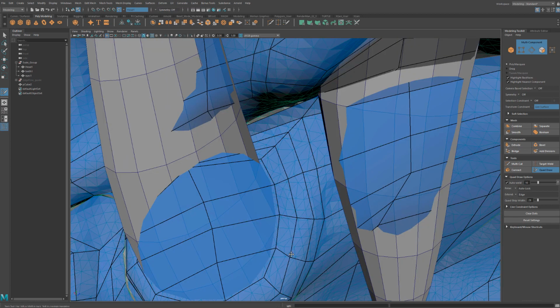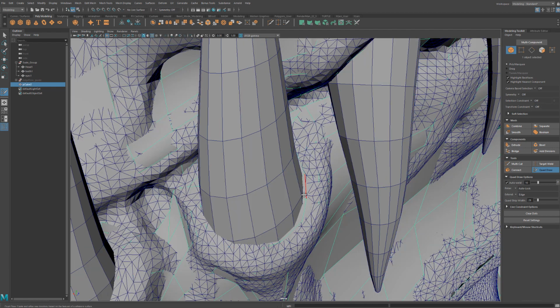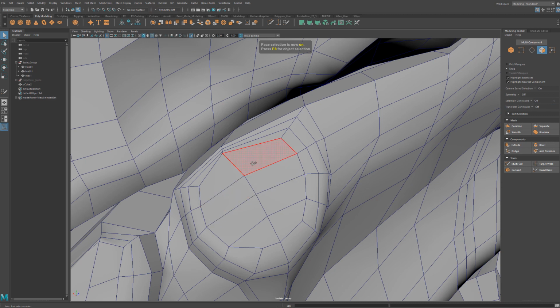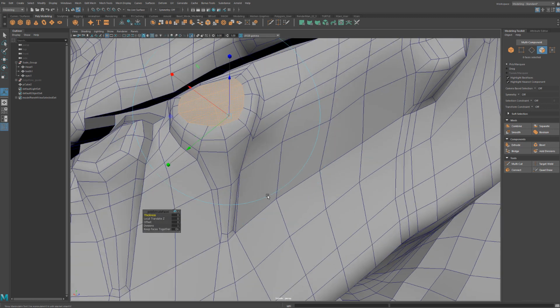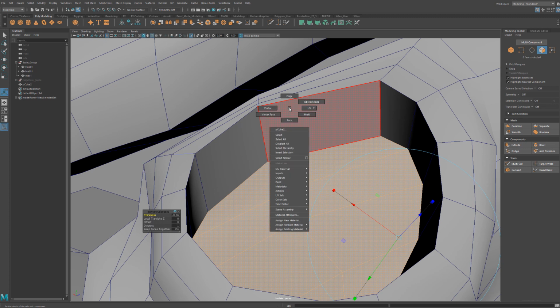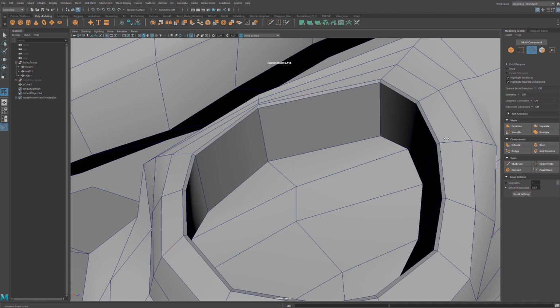So it looks pretty good, and now I'm just going to take this quad draw off, and I'll isolate this. Go to face mode, hold down tab, paint these guys, and then just extrude. I'll extrude in something like this. And what I could do with this edge is select it, and we can do a small little bevel, something like that.